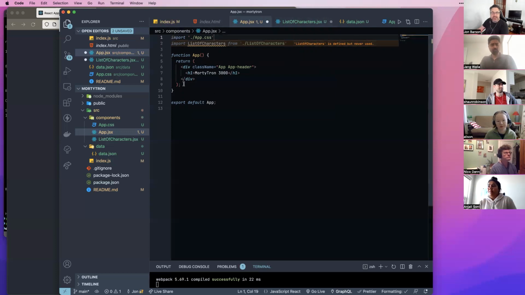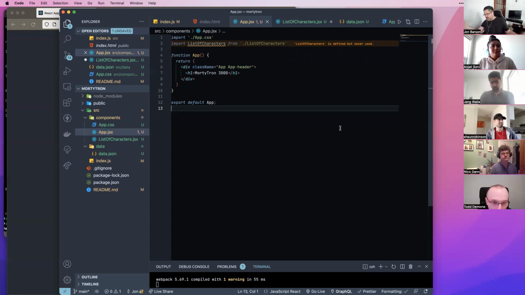Okay, and I'm just going to get rid of semicolons because I don't like them. I have a quick question. Go for it. When you say import list of characters from list of characters, does the first list of characters have to be the same name as your file name, or can it be a different name? That is an excellent question. Normally you just keep the same name, and in actuality I would always use the same name.